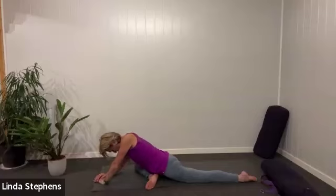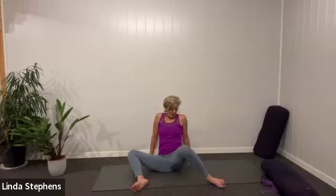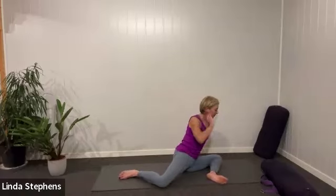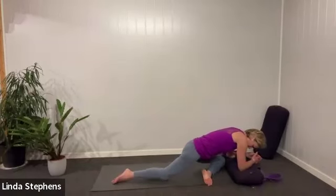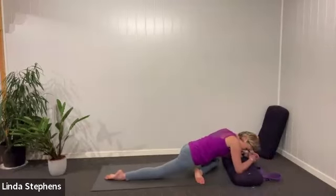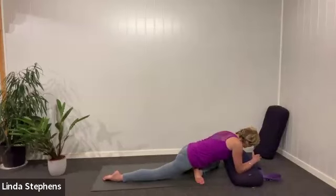Good. Slowly push the floor away. Slide your legs out in front. Give your knees a little tap, tap, tap. And then left leg in front. I've got my bolster this time, so I can use it. So coming up, this back leg needs to go right behind you in the center. Slide yourself down. If you're going to use a brick, put it under your pelvis.